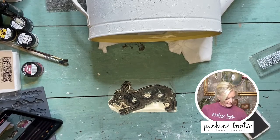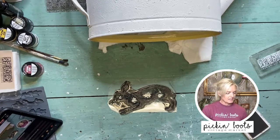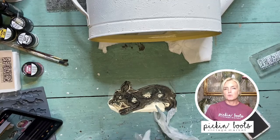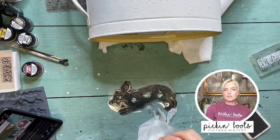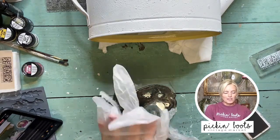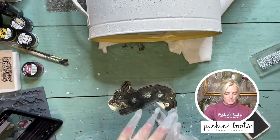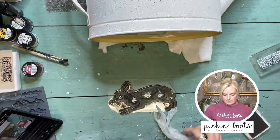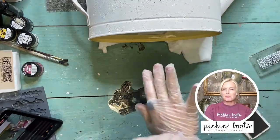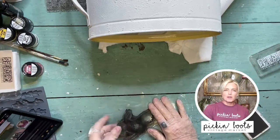And one thing I am going to do, I've learned to put on gloves. Not because the IOD ink is poisonous or anything, but I constantly walk around with paint, ink, something on my hands, and then it takes me forever to scrub it off. And people are always asking me, what did you do? Were you painting walls or something? You know, people that don't know me. So I'm just going to put on these little gloves because when I'm done, I just throw them away and I don't have to worry about my hands. I've always seen people painting with gloves. I'm like, why are they painting with gloves? Now I get it. I'm a little slow on that one. All right.